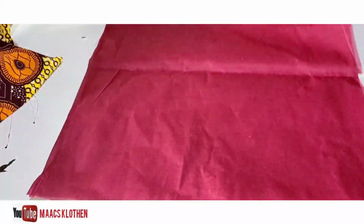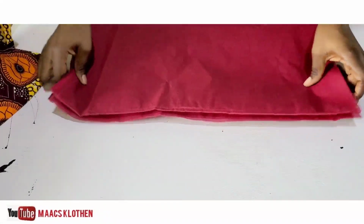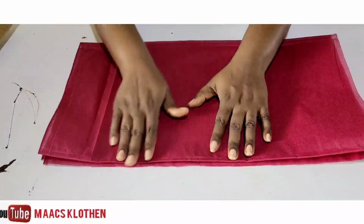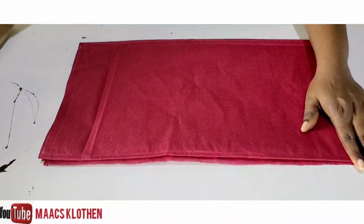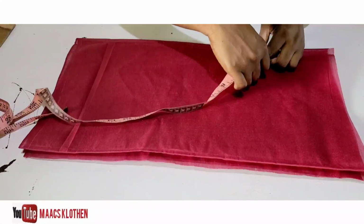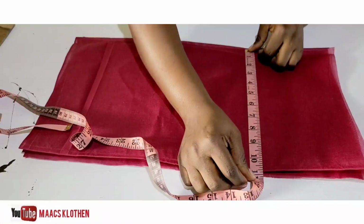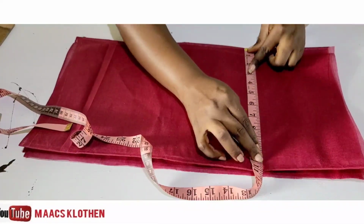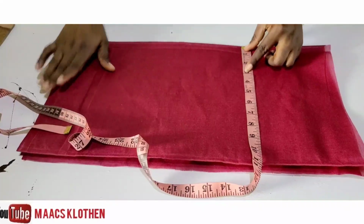So what you need is your armhole divided by 2. The armhole is 17, and divided by 2 is going to be 8.5. So I added some allowances to the 8.5. So I have 1, 2, 2.5, which is okay.